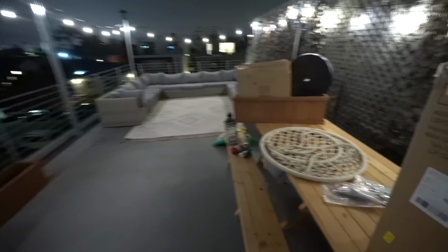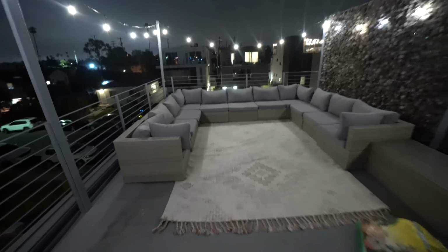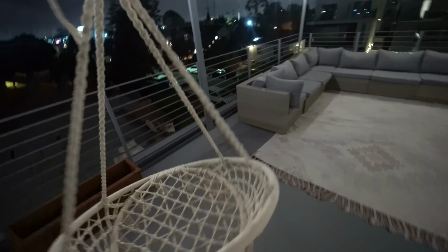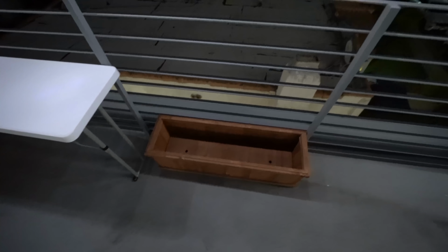So, we have a new picnic table. We have the chairs laid out. We're going to get some more rugs like this, make it look super bohemian, and then we've got this hanging chair which we're going to put up, probably here or something. Then we've got these wooden planters which we're going to fill with beautiful flowers and vines for hummingbirds to come. We're going to lay out all our food on here, and this is just covering up our aircon unit, and this is where I'm going to be DJing from, which is gonna be pretty sick.